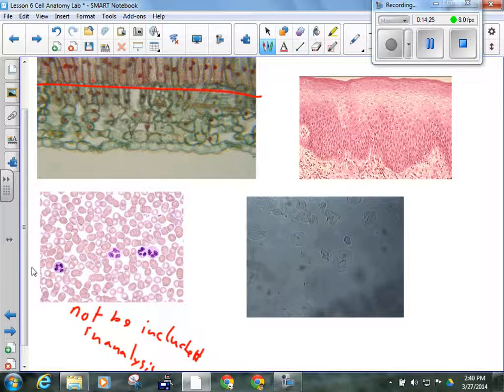I have had groups in the past who have showed me their cell through their microscope and said, is this the Golgi? Is this the rough ER? Is this a mitochondria? And I have actually been able to look at their cell and say unequivocally, yes. Your cheek cells are a little bit bigger, and you can see a lot of stuff in them. Even in the stratified squamous epithelium, this generalized animal cell, you can sometimes see a fair amount of things. You just have to look really close. And in the plant cell, obviously they're quite large as well, and you should be able to see a fair amount of detail in them also.